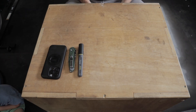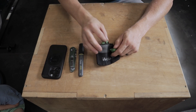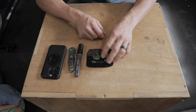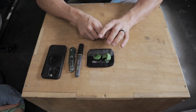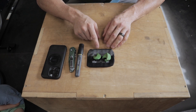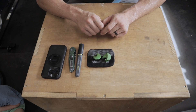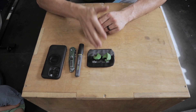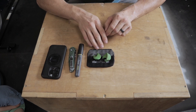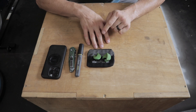Moving on to the left pocket — first thing in that pocket is ear protection. I have these custom molded earplugs; I got them made at a Performance Racing Industry show years ago. I need to get a new set made — this little tip is broken off — but these custom molded earplugs are super nice. Being able to just pull them out of my pocket and throw them in my ears very quickly, you're not waiting on a foam earplug to expand. We have a lot of loud noises at work, some unexpected — relief valves may go off and you get a really loud venting noise. It's good to have ear pro in your pocket ready to pop in so you can go address the problem without damaging your hearing.